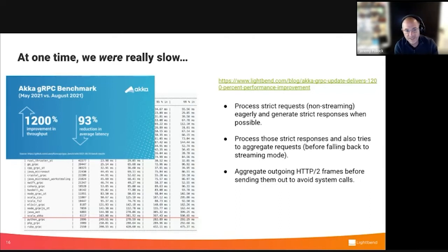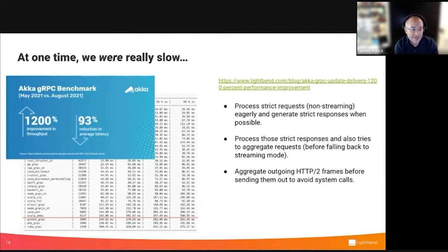Now, right around the time there was a benchmark for gRPC clients or libraries that was produced, our Akka team, the ones building the Akka library, were also noticing some performance issues within the context of Kalix development. I think that's one of the great benefits of building Kalix on top of Akka: we learn immediately what's working and what's not working. So right around the time the benchmark result came out, we were also starting to investigate.